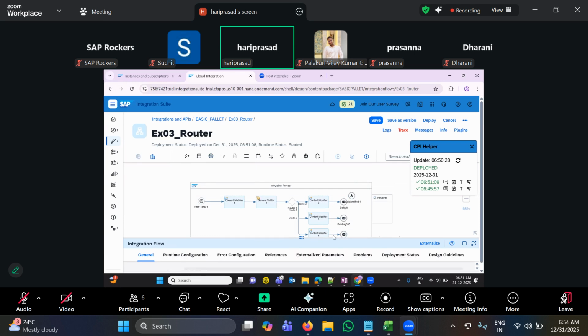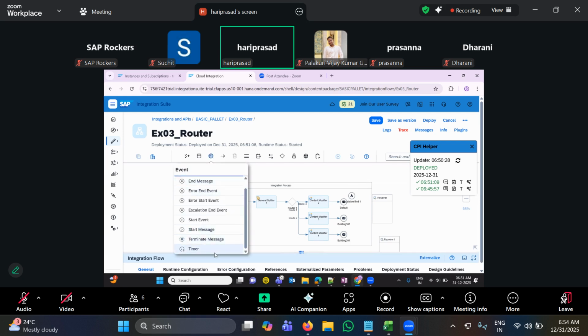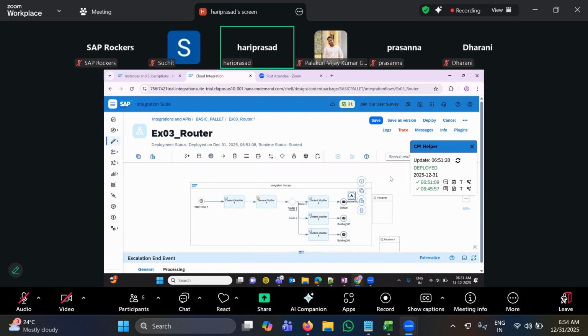As of now, we used the end event, right? We have multiple events. We have seen the timer, we have seen the end message, and now we will see the escalated end event. The escalated end event is nothing but it will show us the status as escalation. The escalation is nothing but the error.